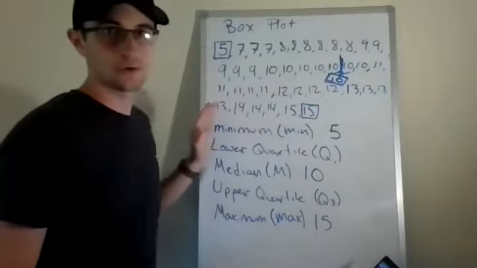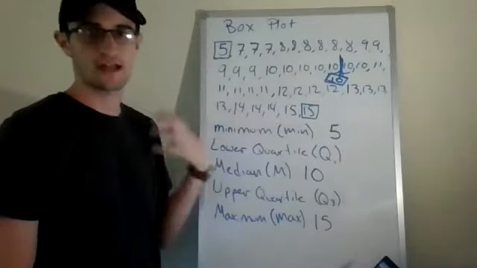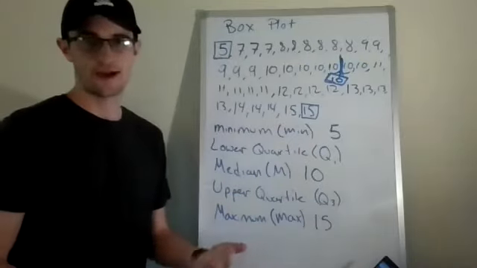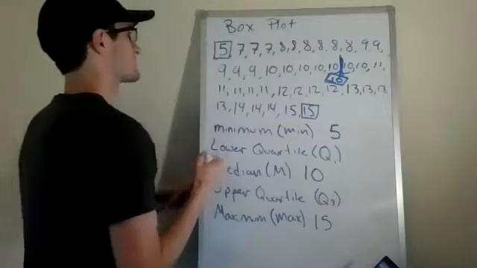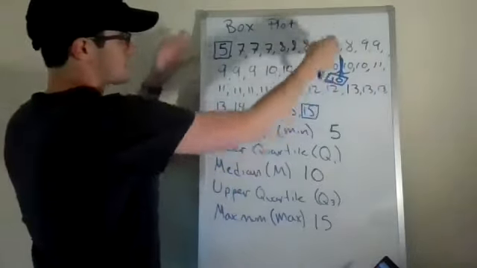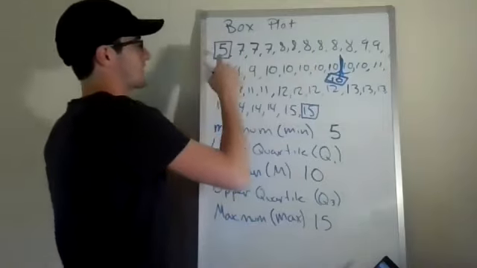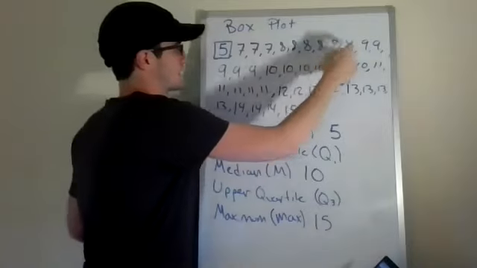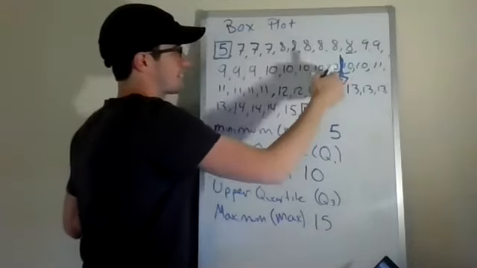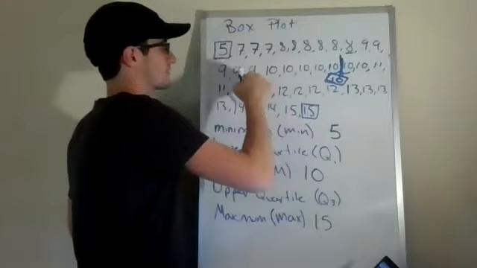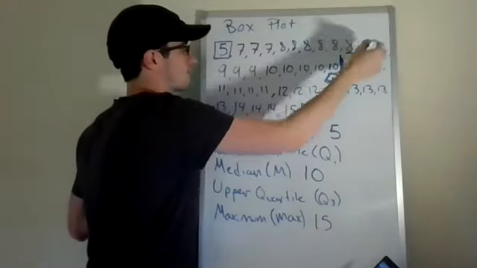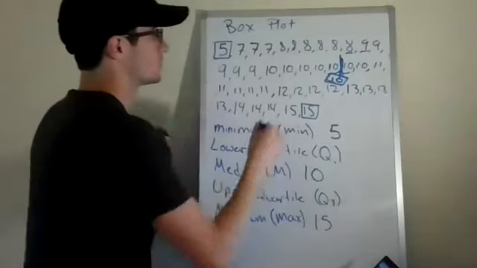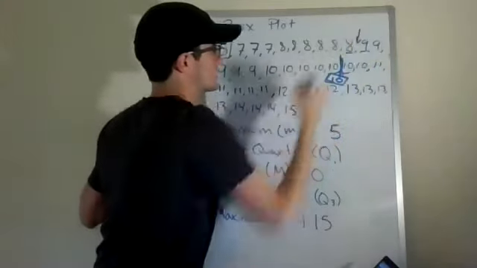So the lower quartile is the first bit of numbers, the first half of numbers. So what you'll do is you'll take the first one, count the halfway, go backwards and do it again. So we should have 20 numbers in each section. And so you count the halfway, so 1, 2, 3, 4, 5, 6, 7, 10. Underline it. Go backwards. 1, 2, 3, 4, 5, 6, 7, 8, 9, 10. Uh-oh. It's an 8 and it's a 9. Don't fret. What we have to do is find the number that's in the middle of that.